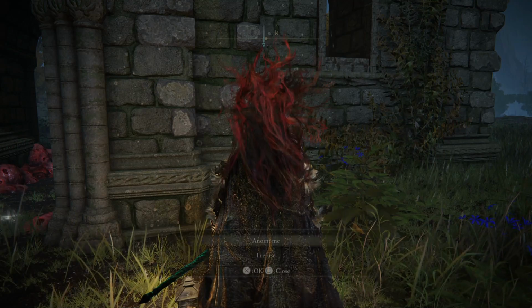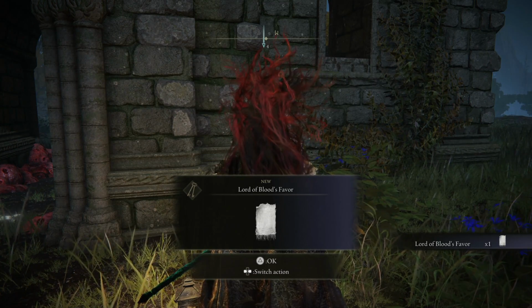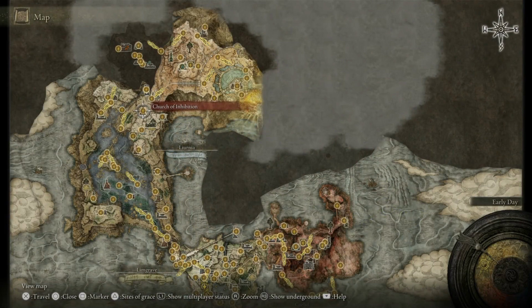Head back to the Finger Maiden, who is going to give you another item. Again, make sure you pick the top selection in the conversation, and go through to the Lord of Blood's Favour. Now, this is going to be somewhere where you have to head down and soak it in blood. Don't panic, we've already got the location for you. It's the Church of Inhibition.